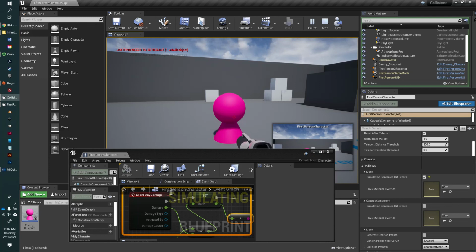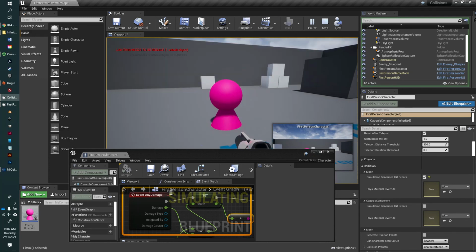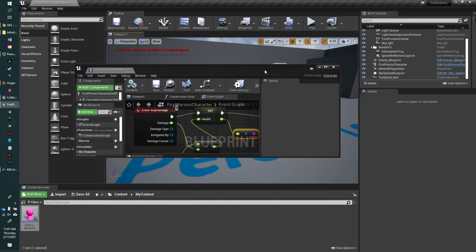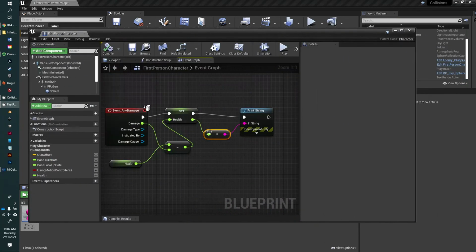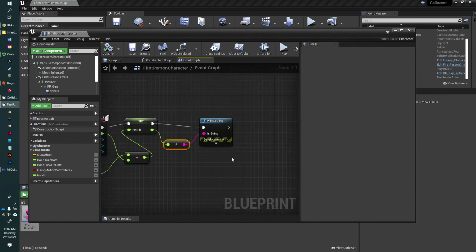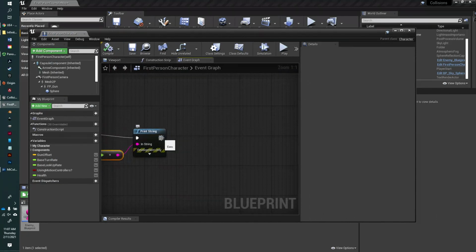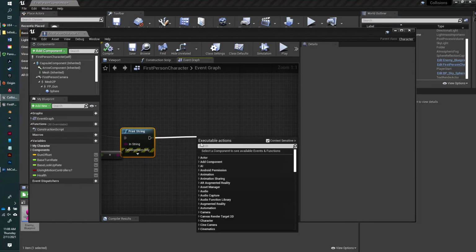What we want to do is, every time we touch the enemy, we're only going to reduce our health by 10. Okay, so let's hit escape, and let's add those parameters to our event graph. First thing we're going to do is add a delay. Remember, we can click and drag from the execution pin. And I'm just going to say a delay.